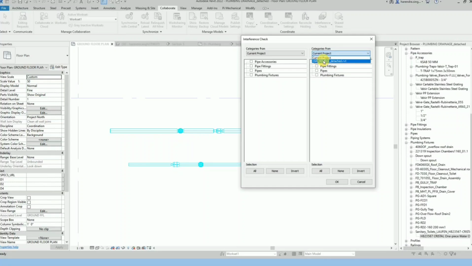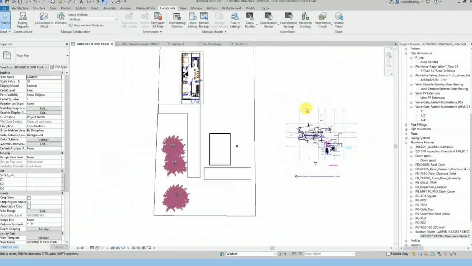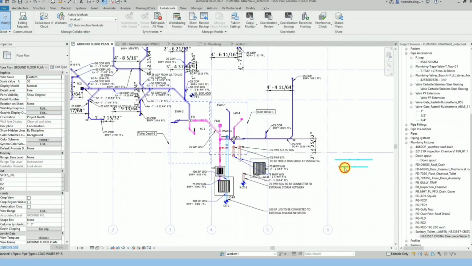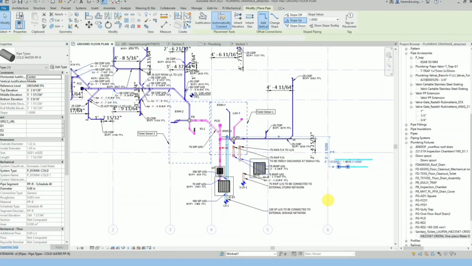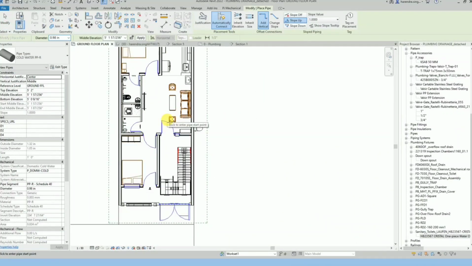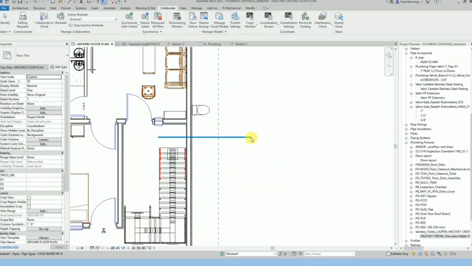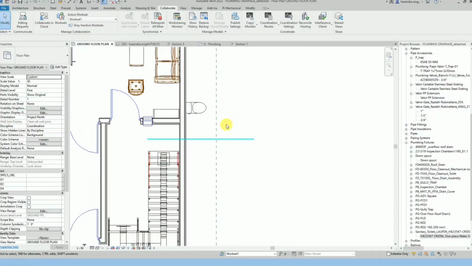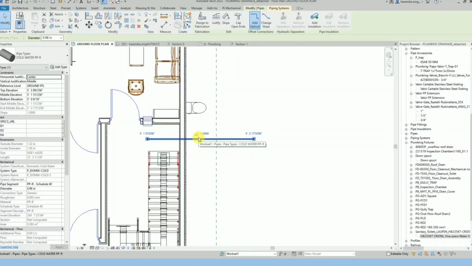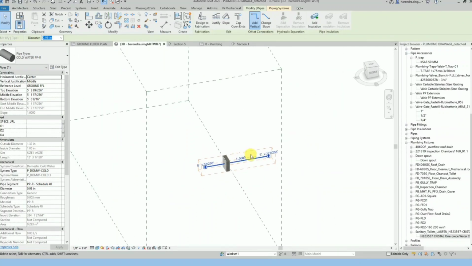Another, if you want to run the clash between your current project elements and the Revit links, you can also do this. Like this home is our Revit link, and I want to detect the clash between that link and our current model elements. Then we can also do the clash detection between our current model elements versus the Revit link elements. Like this home behind is a Revit link, and the pipe is our current model element, and wall and pipes are clashing with each other.